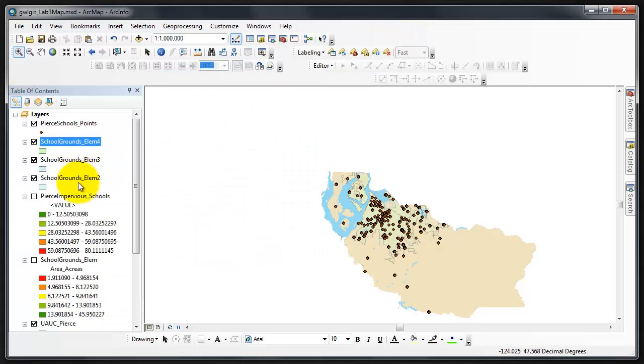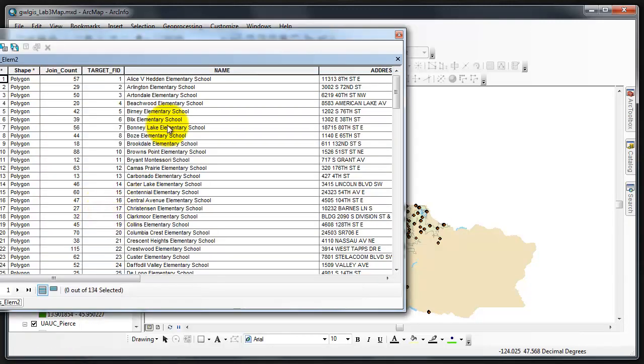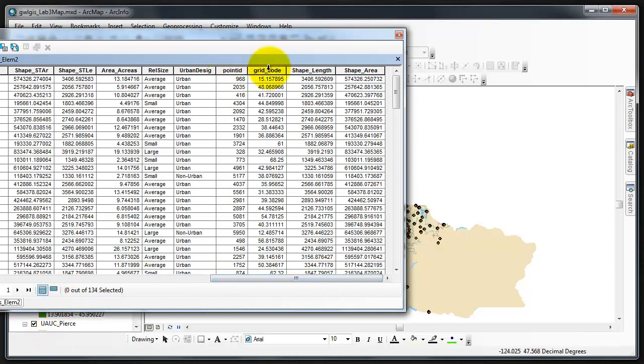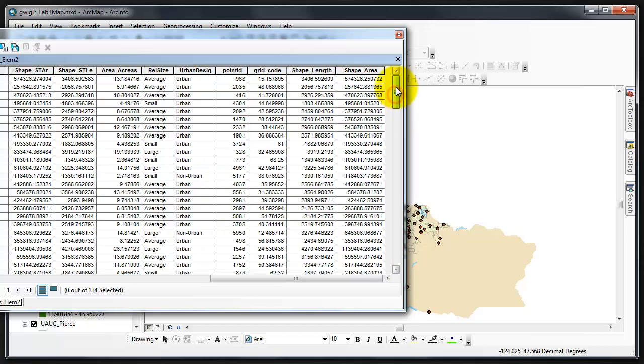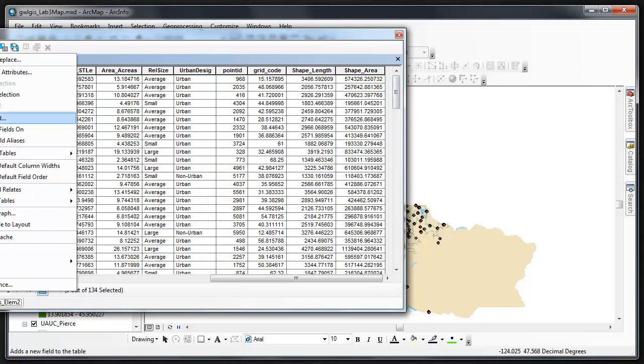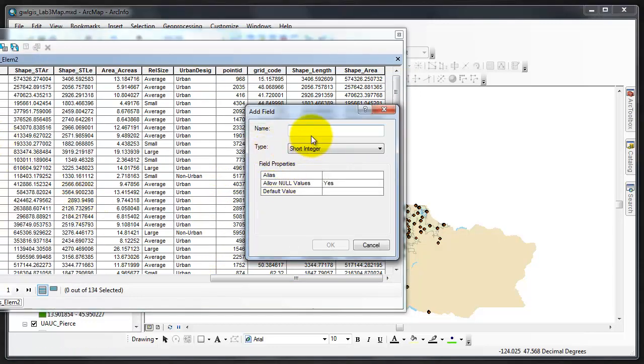Why that is, I cannot yet determine, but we do know now that our number 2 came through properly. I'm going to look at number 2 with you. Open attribute table. Grid code right there. Now we're going to go with the grid code that came through and worry about why it didn't get renamed later. We are going to do a quick fix. I'm going to add a field and call it percent impervious surface, because that's what we were supposed to call it. It'll be a float because that's what this field type is. I'm going to say OK.